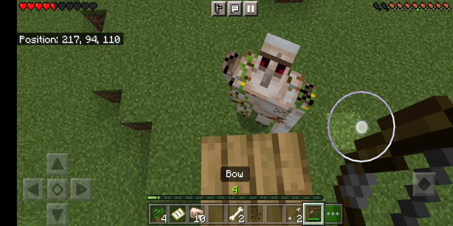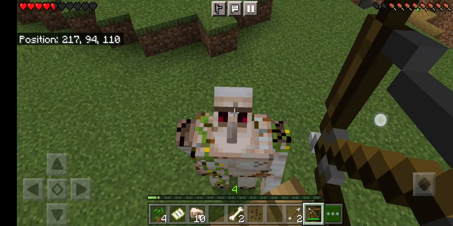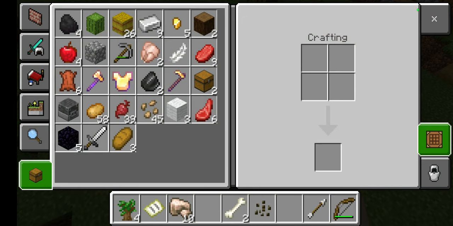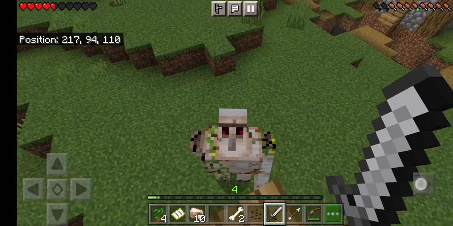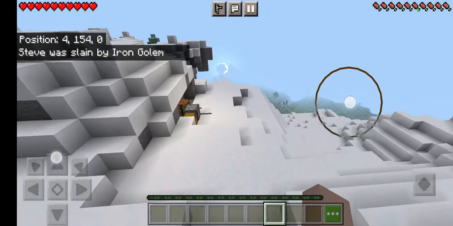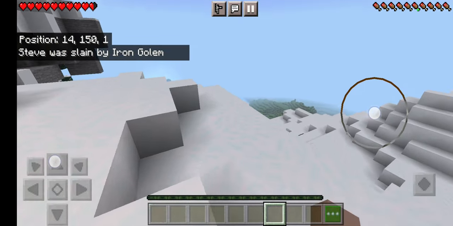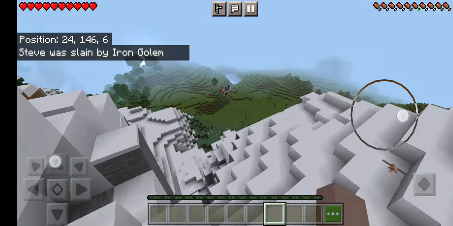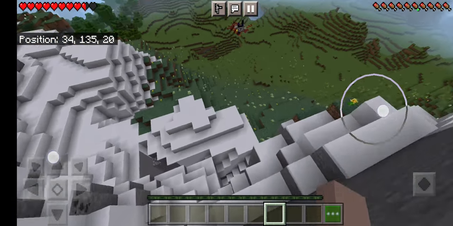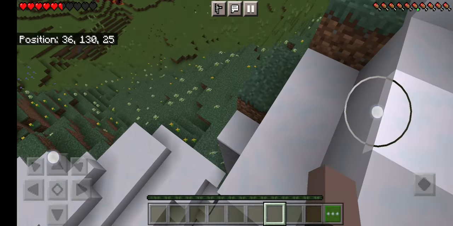I don't think he's gonna die from an arrow. Maybe he will. Any last words? Okay, maybe not his last words, but... Well, that was a dumb thing. Oh, no, that's bad. Oh, no, the villagers are gonna pick my items. And it's nighttime. I'm gonna run. Oh, I was nearly dead.